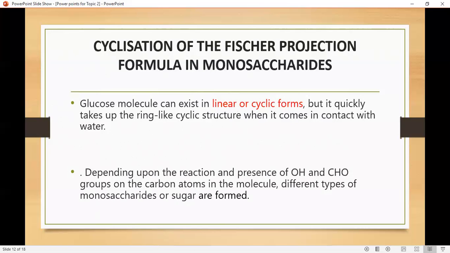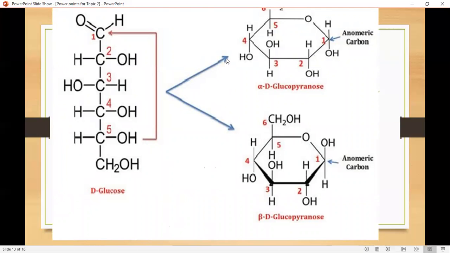Forgive me. First, when glucose is cyclicized, it forms when the oxygen in carbon 1 of glucose reacts with the OH group of carbon 5, and it becomes a cyclic structure called a pyranose. You see, it becomes a pyranose. The alpha D-glucopyranose. Alpha D-glucopyranose. How did we get these words? These things make up this word.